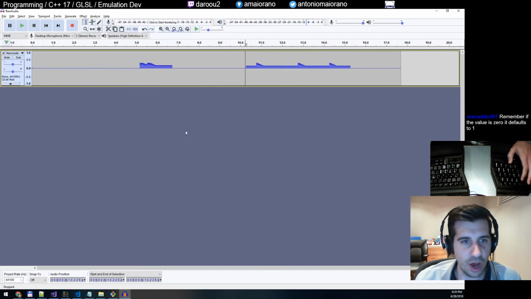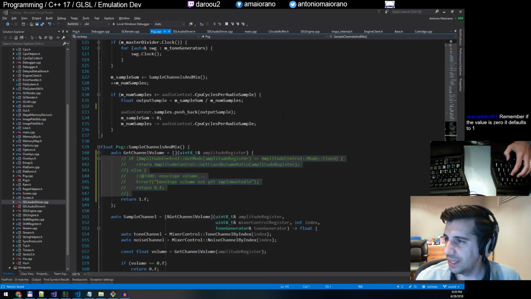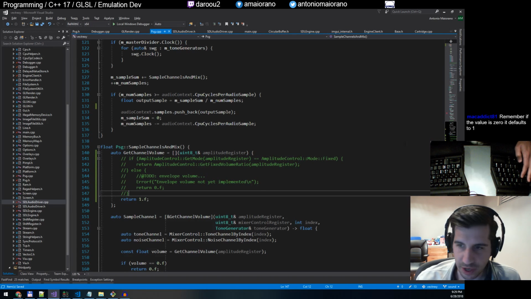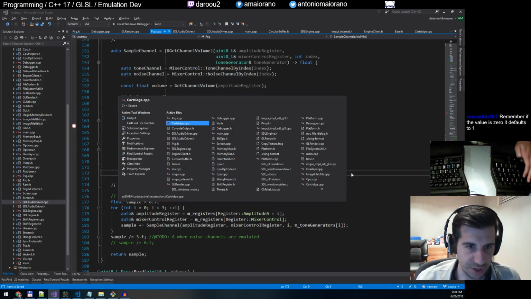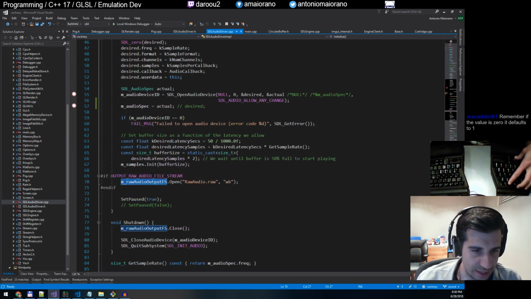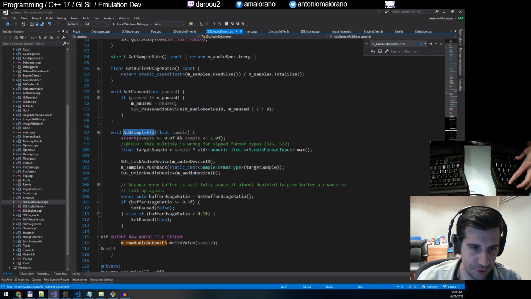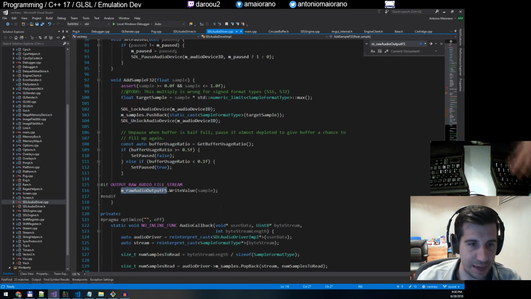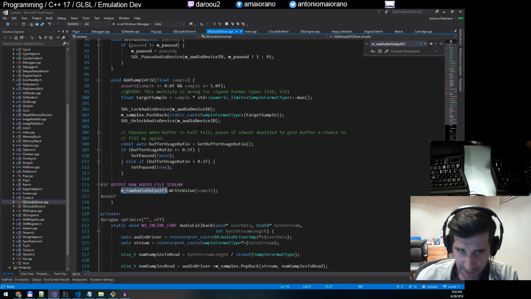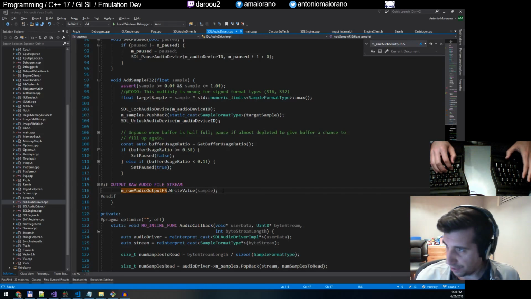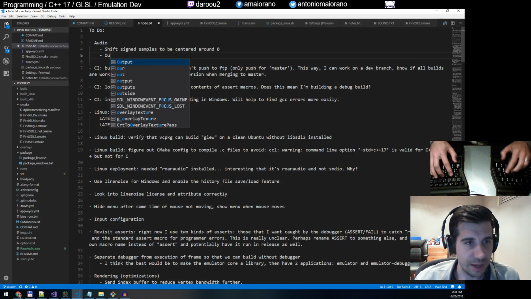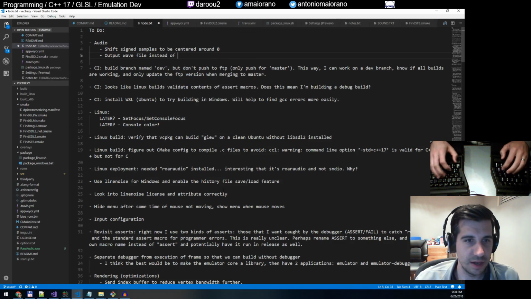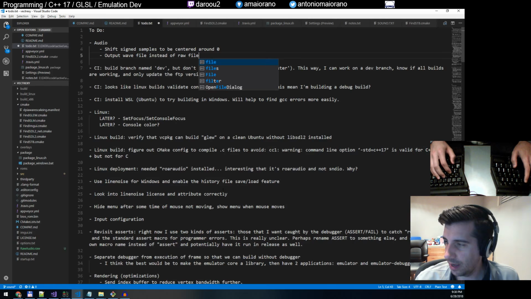Oh, and another thing too is the raw audio that we're capturing here isn't actually output, it's the input, which is why it's float and 0 to 1 and not the signed versions that I'm expecting to feed internally in the audio driver. You can see it here, in add sample float 32, I do this conversion for the target sample and I push it back on this list of samples. But what I actually pass to the raw audio output FS is the input sample. And I probably shouldn't do that. I could probably just feed it the sample that I'm outputting instead. I might just do that. And on that note, what I would like to do is output a WAV file instead of a raw file, just for debugging.